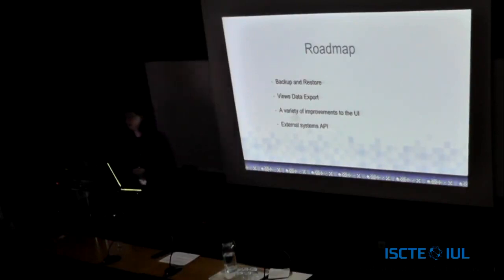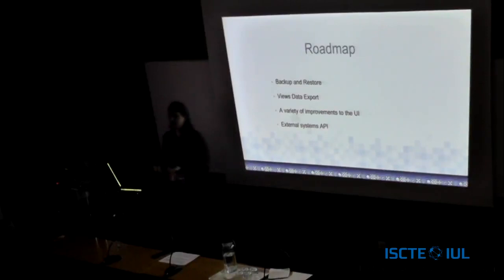But basically we handle it by keeping a record of the IDs of who's being asked to be forgotten, so that when you restore from a backup, you can reapply that. Some people think that you have to actually go to the backup and delete everything, and there's some ideas of how we do that. We want some tools for views data export so that if a client exports the data, we keep a record of who is in that export and where it's located. So when you try and remove data, you've got an audit trail of exactly all the different Excel or CSV files in your organization and where they're kept, a whole bunch of improvements to the UI, and finally external systems API.